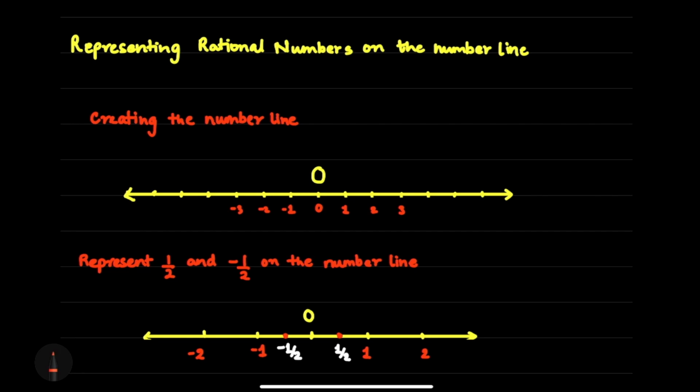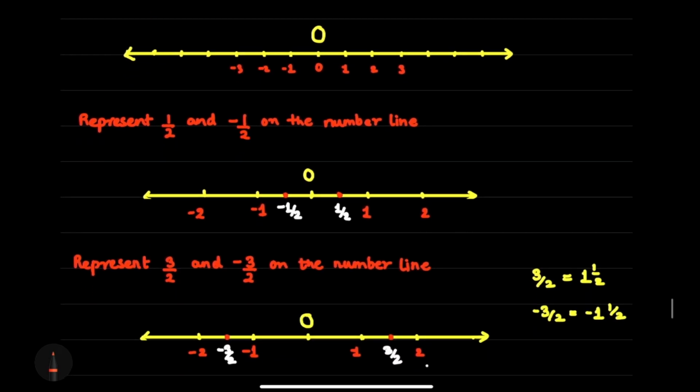In order to represent a rational number on a number line, we proceed as follows. We first draw a straight line and mark arrows on both sides of the line to show that the line is continuous and indefinite in both directions. Then we mark a point on it and label it as O, and that represents 0. Then we select a unit length and mark points on the line at unit length intervals from each other on both sides of 0. And then we label these points on the right hand side as 1, 2, 3, and on the left hand side of 0 as minus 1, minus 2, and minus 3, and so on.